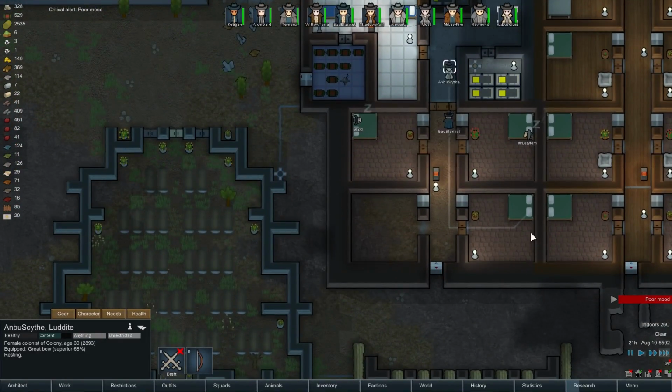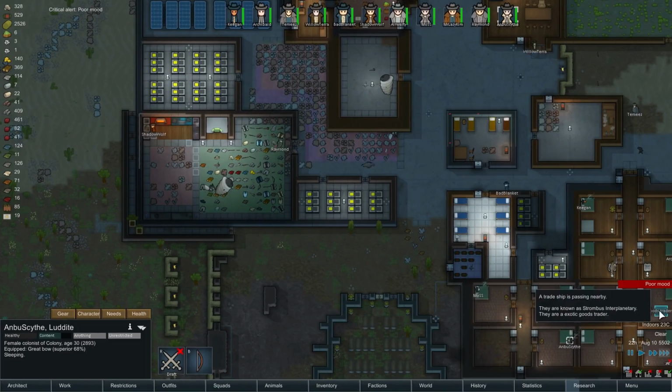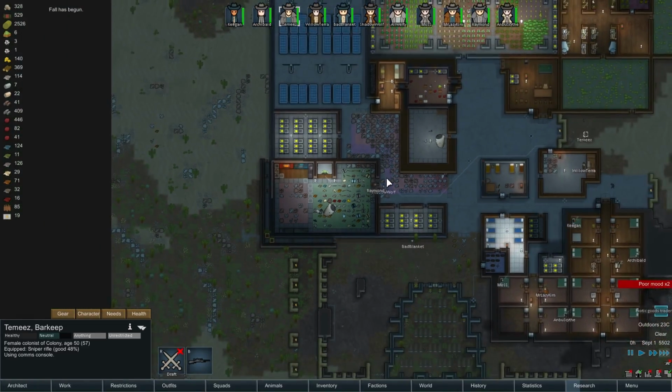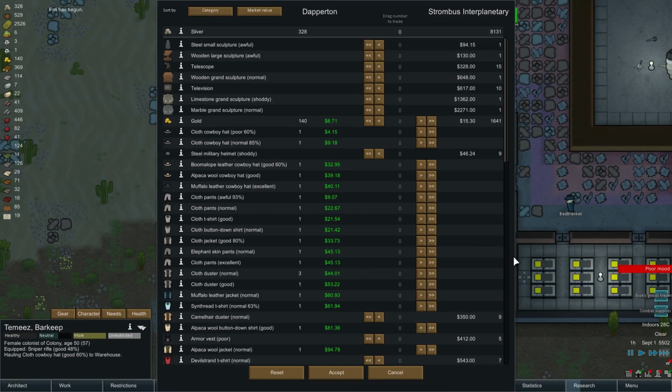Going to plant some more? Oh, no, you're going to sleep. Well, you've done pretty good work today, I feel. Exotic goods trader. So to me, this is your calling. Go and chat with the exotic goods trader, and fall has begun. Lovely. Let's see what we've got.